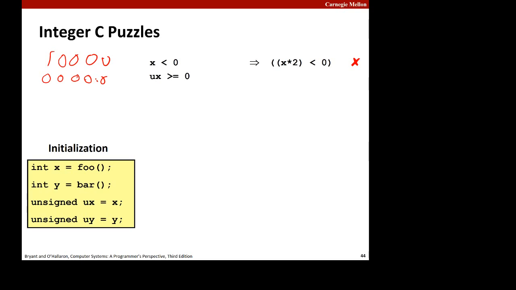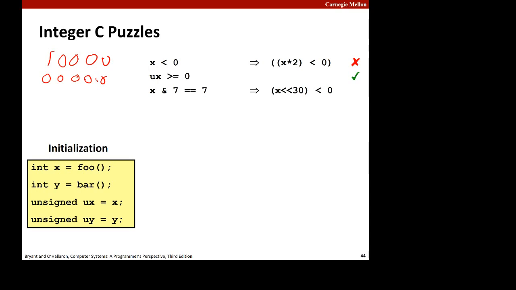How about an unsigned number, ux, and assume these are sort of arbitrary numbers. Is it always greater or equal to 0? Yeah, it's unsigned. Okay, this is getting more obscure. And this is a 32-bit number, assume. So if I take the AND of x and 7, and then I see that it's 7, and then I shift that number left by 30, is it going to be negative?